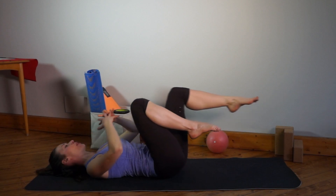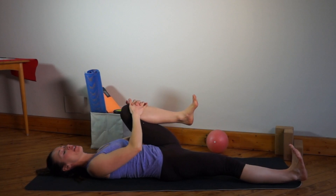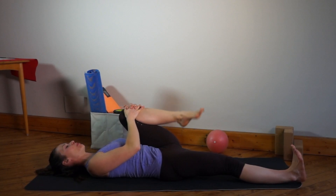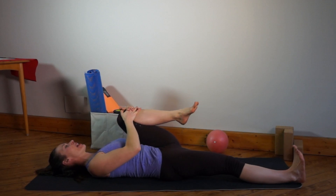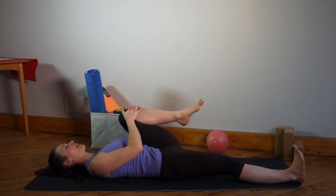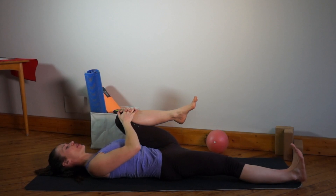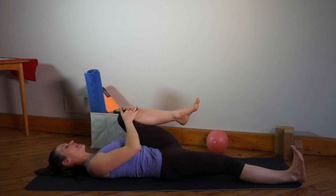Switch sides. Start by bringing the right leg out, push into the heel. Try to elongate this leg while the other leg relaxes as much as possible, and exhale. Bring the knee closer to the chest — don't bring the chest to the knee. Try to relax the head and the shoulders. Keep breathing as much as possible. Exhale again; try to bring the knee a bit closer without dislocating your hip. Always be gentle with your body. Push into that right heel a little bit more. Feeling good — and release.